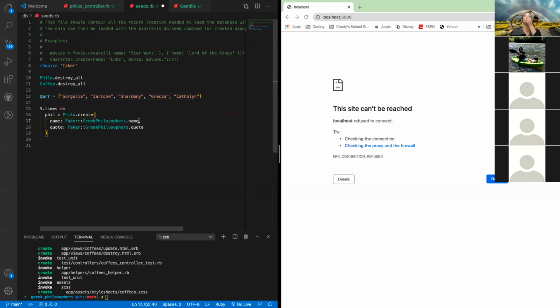And instead of doing this Faker right here, you can do the array dot sample, I believe, and that'll give you a random one of these. Now, since I'm creating 5 and there are 5 here, but it's a sample, there's a chance you'll get all 5, but because it's taking a random sample, you might get multiples. So if you want them all to be unique, you would need to do quite a few more of those probably. But that's an option for seeding.